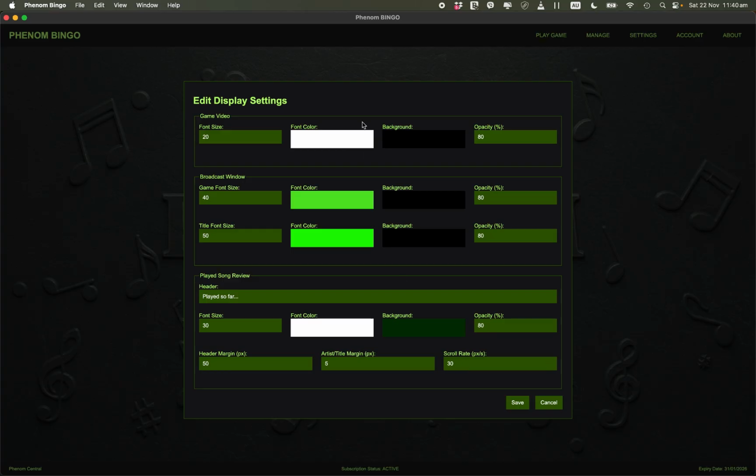So that is your display settings. You can come in and change those. You can run some tests, see what the screen looks like. It's always good to use really bright colors as your font colors, especially if you're in a big venue. The brighter the color, the better it stands out and people can read it. Okay, so once you've got all that set, you can click Save.